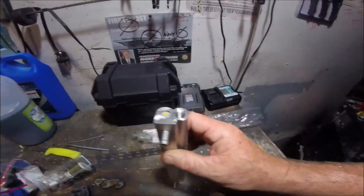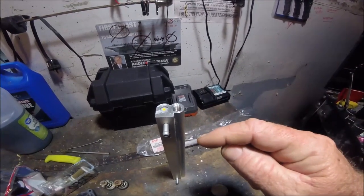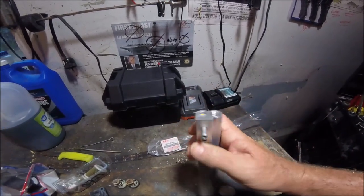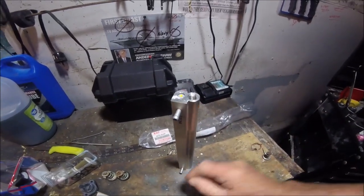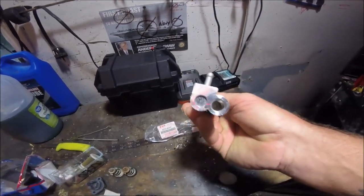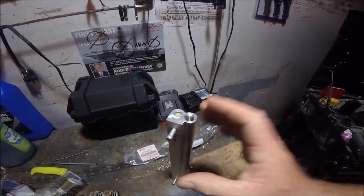This is a brand new one. Fuel comes in here, runs down the tube, and water circulates through here cooling the fuel. Being aluminum, it transfers the heat. Whoever makes this for Suzuki — the original one is still in my engine — but what I did, as I explained in my flushing video, is I blew through here and no air would come out — none. So I drilled through this pressed-in aluminum piece on both ends and drilled it all out.